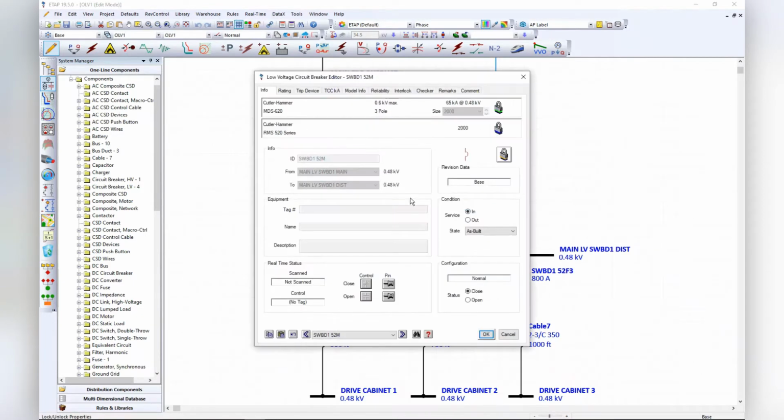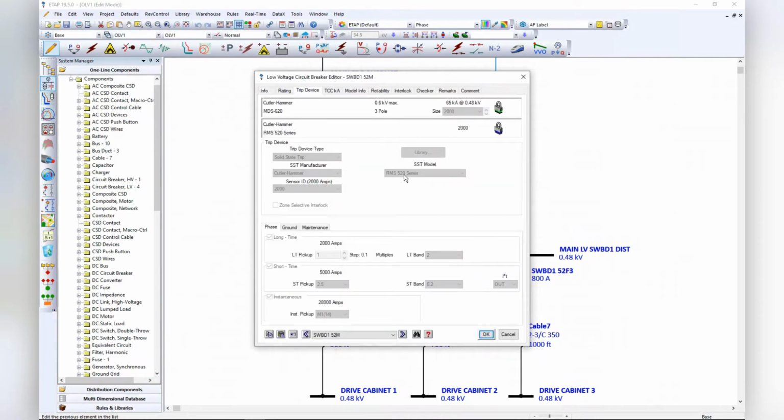The main breaker is going to be an Eaton Cutler Hammer Magnum DS, and it's going to have a trip unit. What is it? What did I say? It's going to be a 520 trip unit, a Digitrip 520. I didn't worry about ground settings because I'm not doing any ground coordination. I'm just concerned about our flash for this simple model.